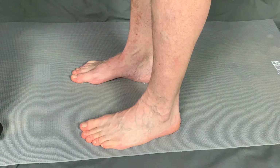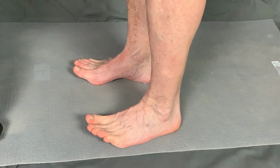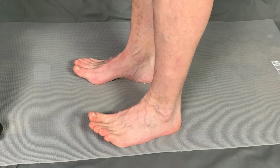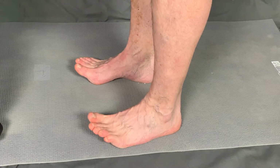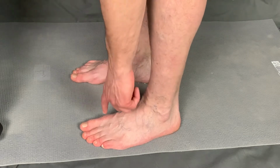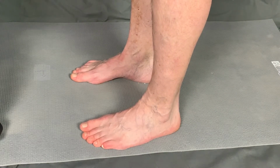When practicing tripod stance, bring your toes upward and glide back and forth with your body weight until you get to a point where you're evenly distributed, as much as you can. To add a little bit more of a challenge, to create more stability, squeeze your butt muscles, and then try to find that balance point. When you can find that balance point, relax your toes and try to maintain that balance point so more weight is distributed along this point and here, and less weight is placed upon the toes. So that's one way of knowing whether you're doing good tripod stance.